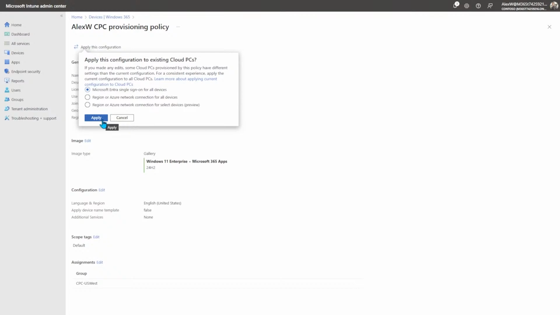Secondly, there could be some other lower level changes you may need to make in your AVD setup, depending on your environmental configuration, such as if your cloud PCs are hybrid joined. Please see the Windows 365 documentation on learn.microsoft.com for more detail, which will then take you off to the subsequent documentation in Windows 365 or AVD.